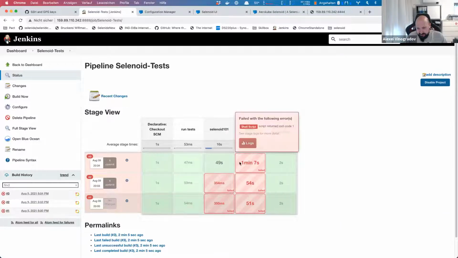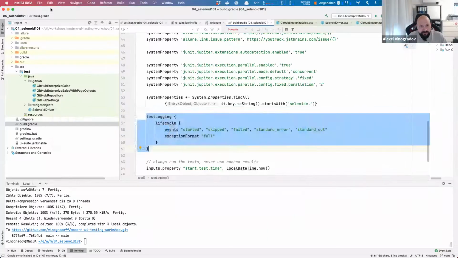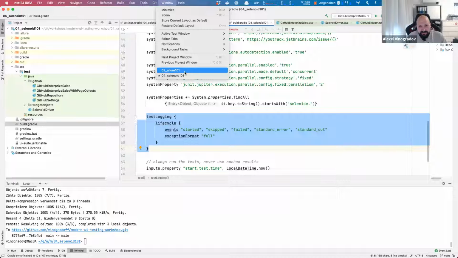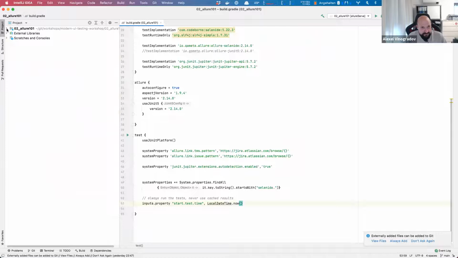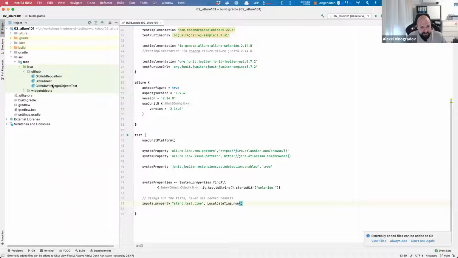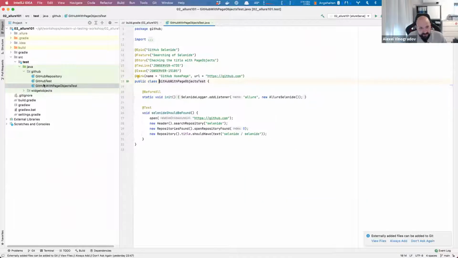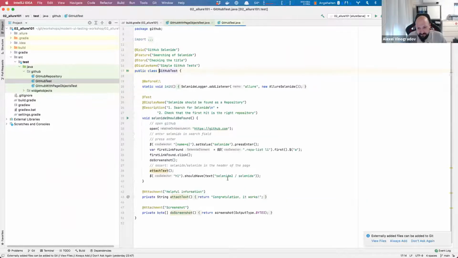And you know what? I'm a little bit annoyed that this test always runs with an error. Let's fix it for a moment. I would like to just fix this test. This one.